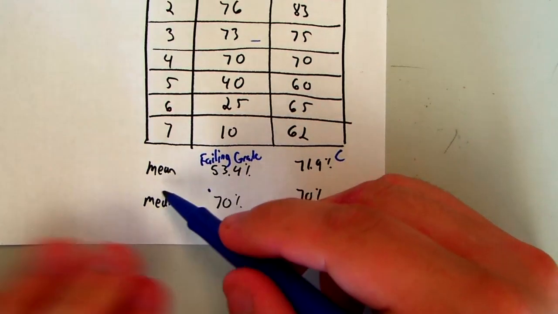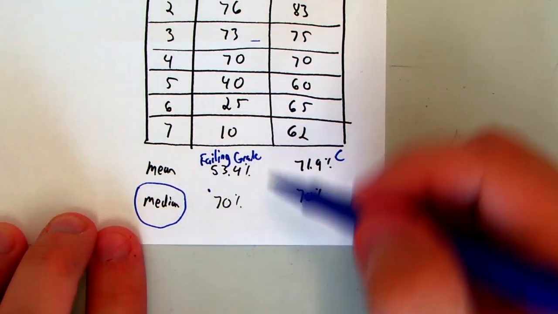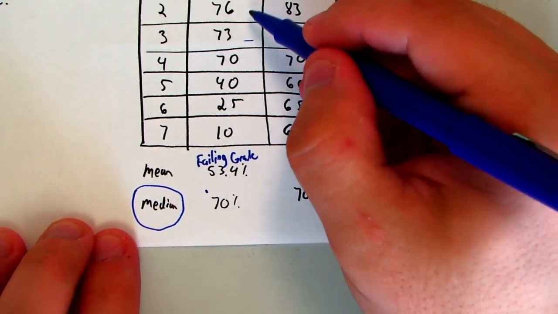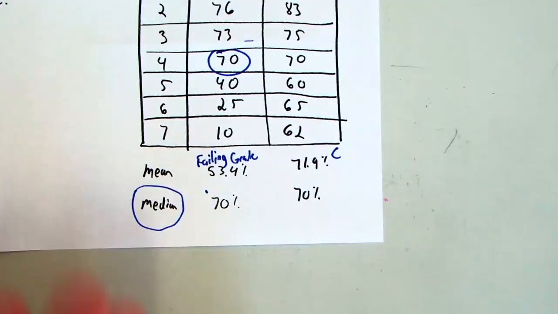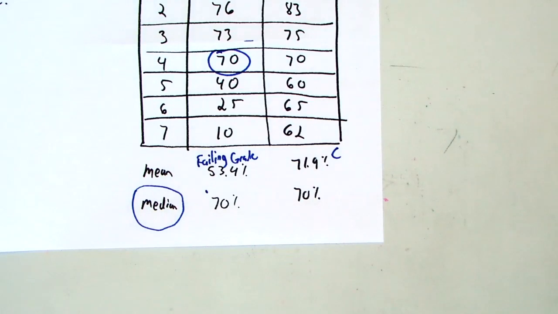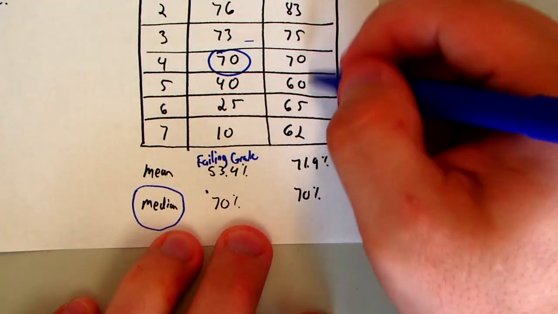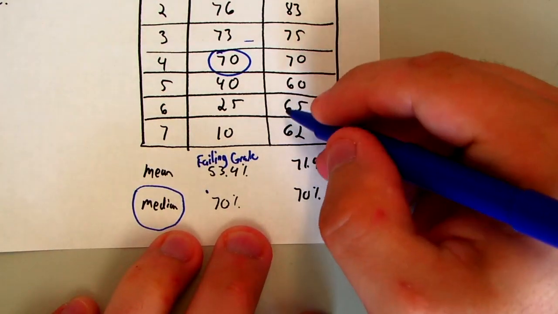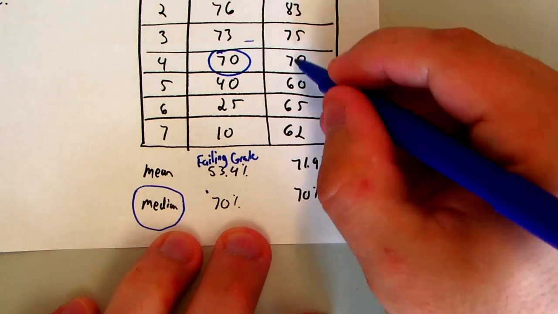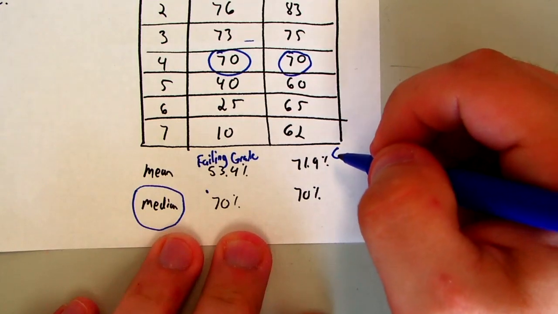It's because he used the median. Median is the middle number, and these numbers already for Michael are written from least to greatest, so the median would be that score there, which is a 70%. Now for Melissa, these scores are not written in order from least to greatest, but if we simply rearrange these bottom three, none of them would come up into this top four, so her median is also 70.